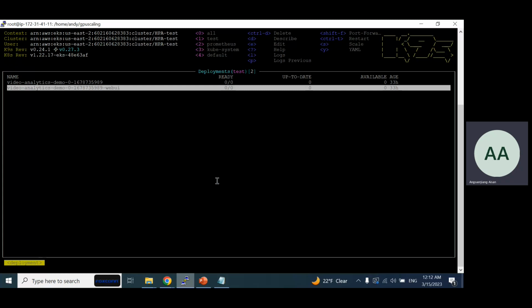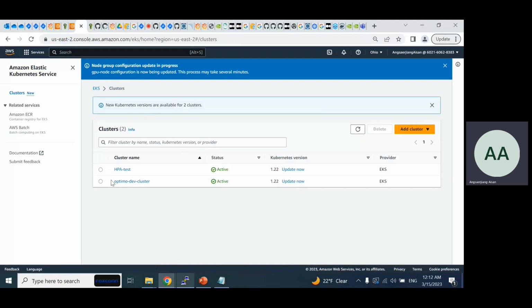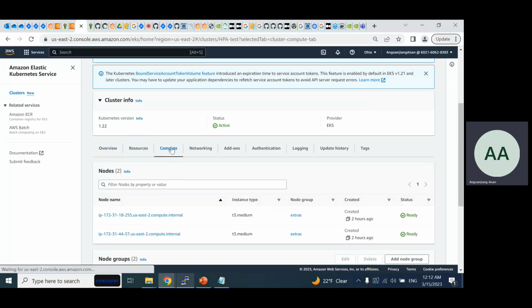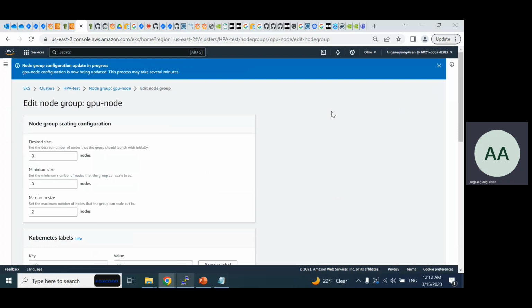As I said earlier, before doing any task, I need to get the clusters ready. I create the HPA test cluster with a GPU node group set up. I set desired size to one, minimum size to 0, and maximum size to 2.